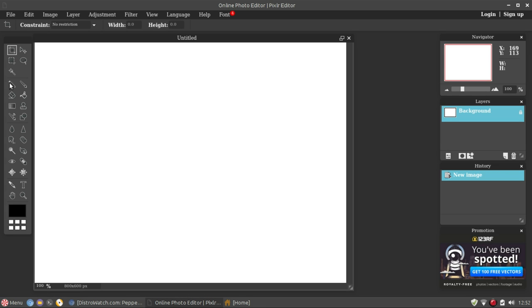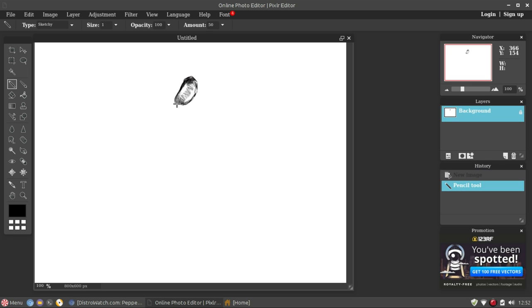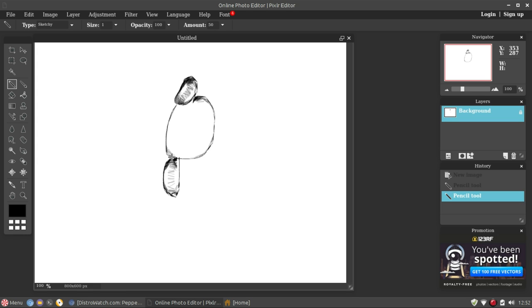I like their pencil effect. I'm just going to show off their pencil effect, right? So if I were to draw, I could try and draw a... Well, that is not a very good... It's supposed to kind of be a person. Oops, I'm drawing this on a trackpad on a laptop, so bear with me. It's going to be horrendous. But look at that pencil effect. That's quite an interesting pencil effect. I don't know if you guys know what it's called or anything like that.